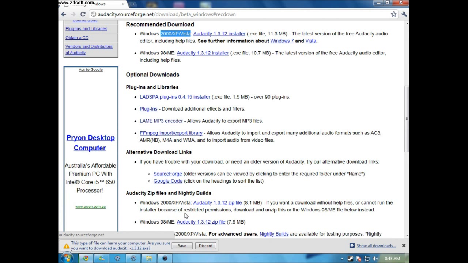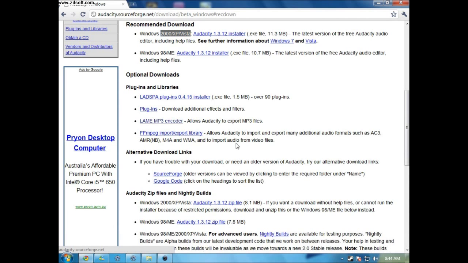So I click that. Now you're gonna hit save. I'm gonna hit discard because I've already downloaded it and I've already installed it, so it's all good for me. But if this is your first time, then you're gonna have to save. Once it finishes downloading, open it, then install it by following the instructions. It shouldn't be that hard. If you have any problems installing, then just contact me, ask me anything if you want, post a comment or send me a message. So I'm gonna discard that.